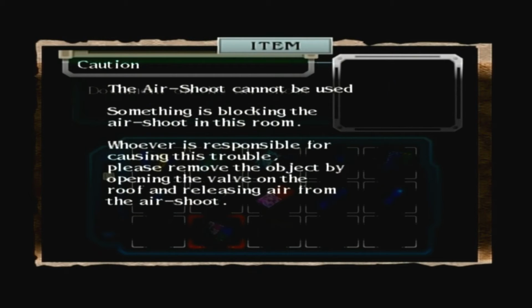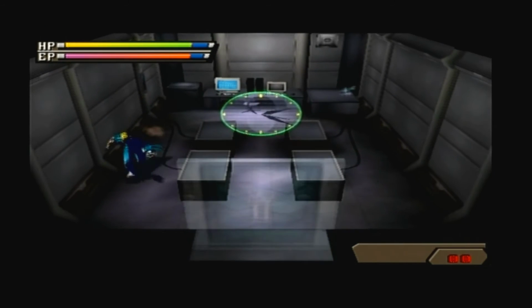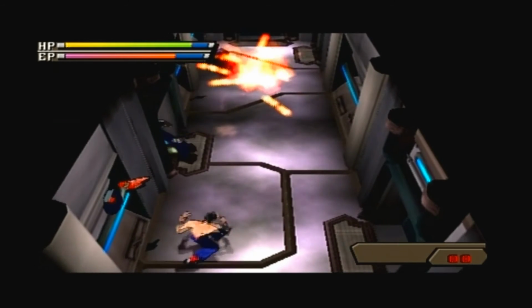Also, that's not how you spell that kind of chute, but also I'm not an engineer, so what do I know? The only thing left now is to see what it actually was, so let's get to that. Oh, it's the head ID card, so now we can get through that locked door in the office. Wrong room. Here we go.